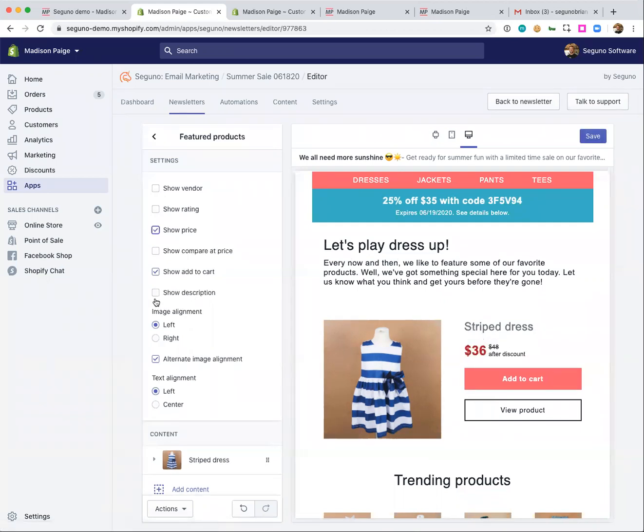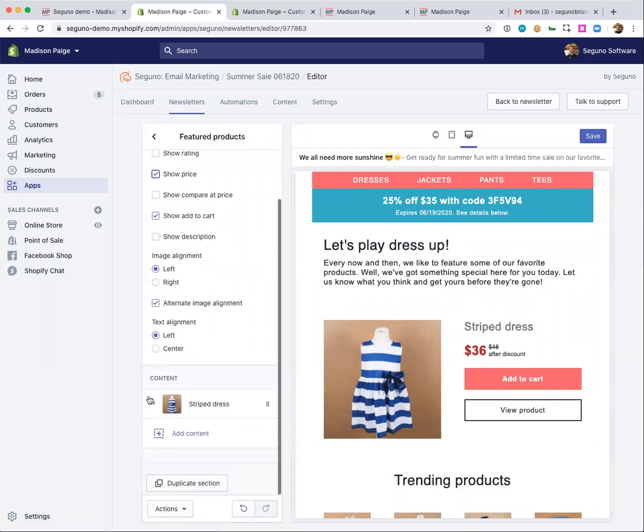Different calls to action. When you're thinking about the descriptions, make sure that you check that the description is what we'll call email friendly. That's not too long, and it doesn't create a wall of text within your message. The point of the email is to get more interest and then take them back to the site where they can actually make a purchase and convert. So you don't need to have all of the details in the email. You just want to have enough to pique their interest and get them back that way.